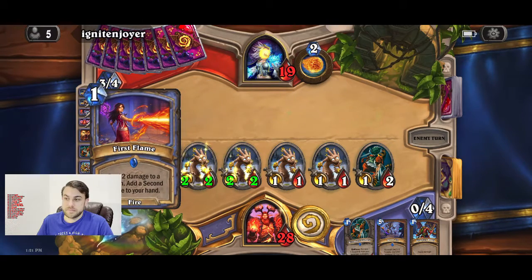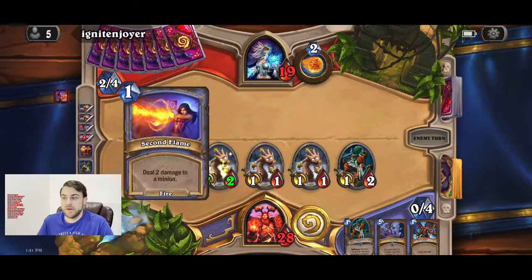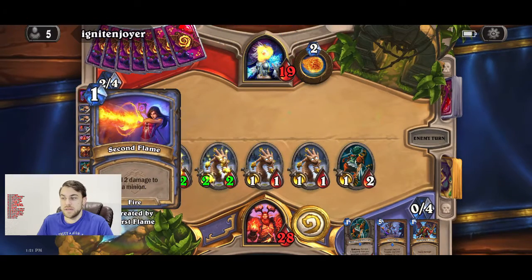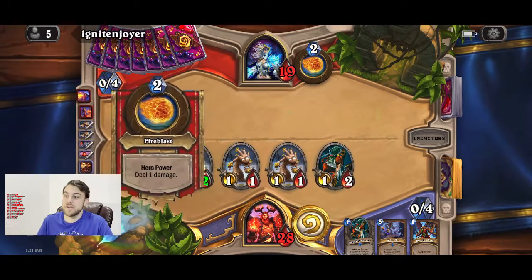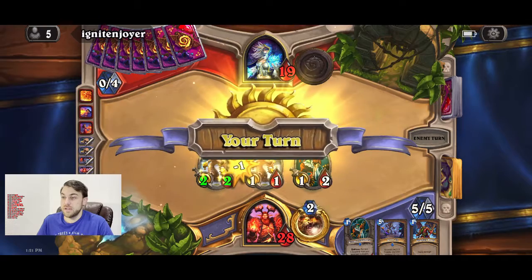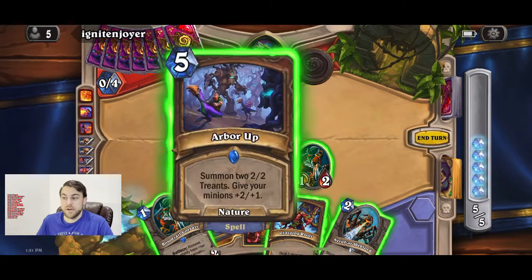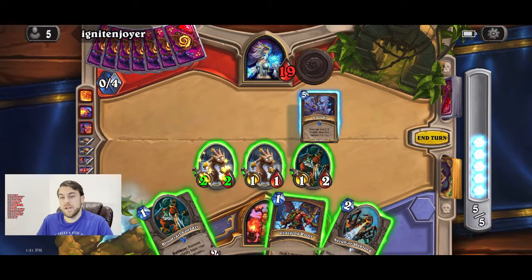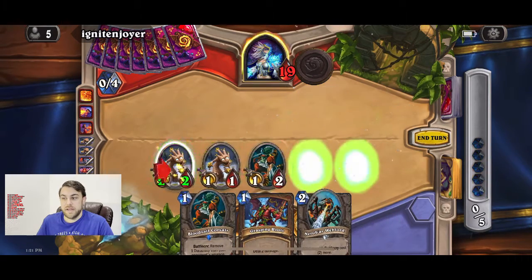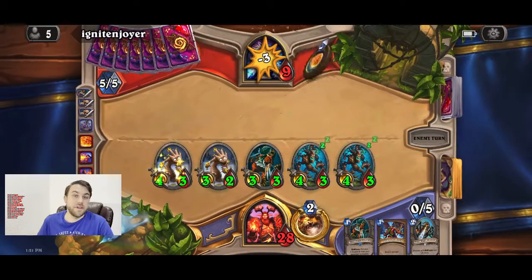So there's the First Flame. He gets rid of 3 minions off the board. So now I have 4 damage showing. So he didn't play Ice Block, he's going to live, but Arbor Up is just crushing here. Ooh, Weblord though. If I play Weblord, then he can still play Inconspicuous Rider. So we're just going to Arbor Up and smash the face. And now we're threatening lethal.